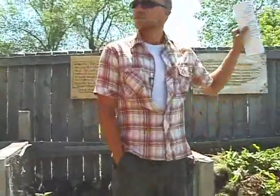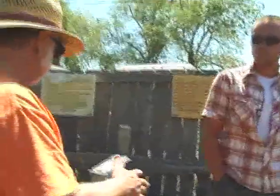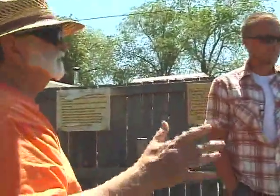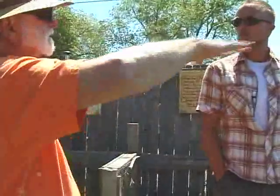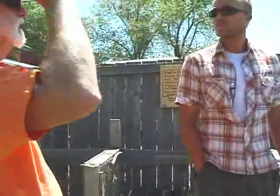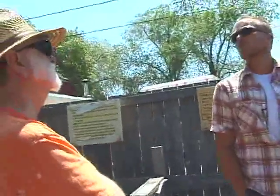You know a book called Lasagna Gardening by any chance? It sounds vaguely familiar, but I don't. Her idea is that you don't do any of this. You go out and get your chopped up leaves or whatever, and you pile it in layers like lasagna and leave it. I'll bet it works really well in California. No, it's really a highly technical thing. She was doing this in northern New York.